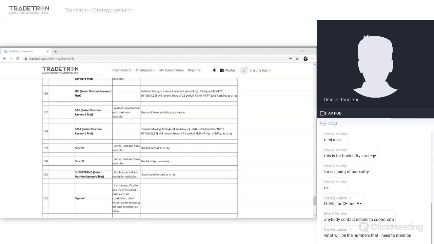You can write to us at support@tradetron.tech. If you're trying to build a strategy and you get stuck somewhere, you can just post a screenshot on this. So we can help you if you're going wrong somewhere or if you have selected some wrong parameters.